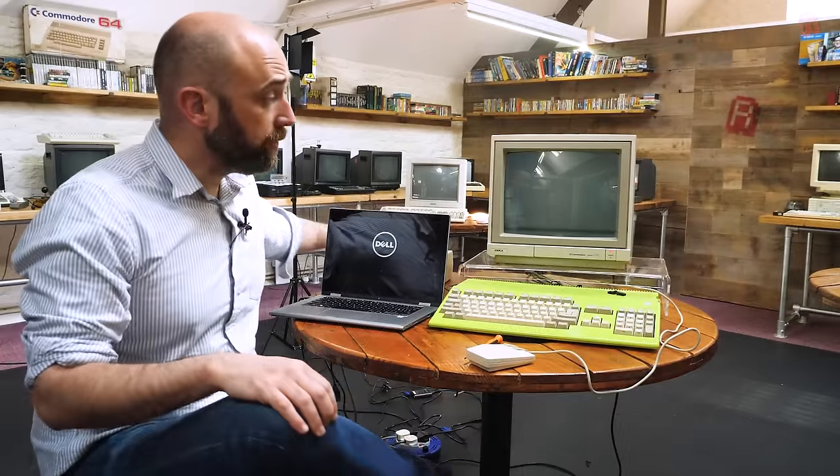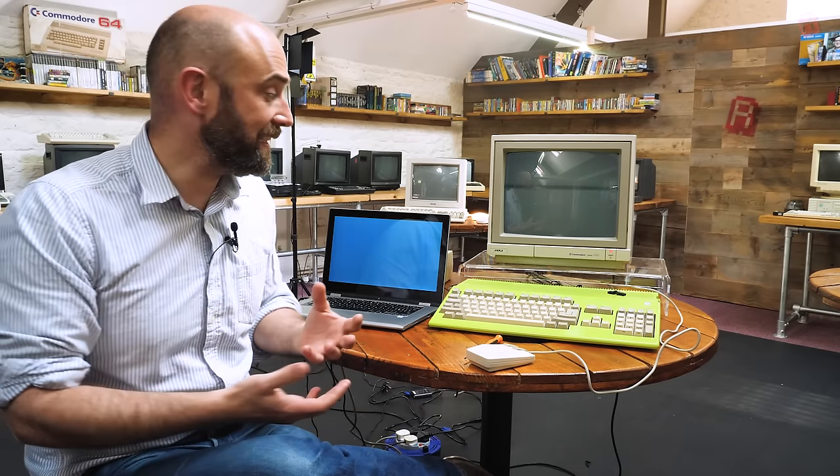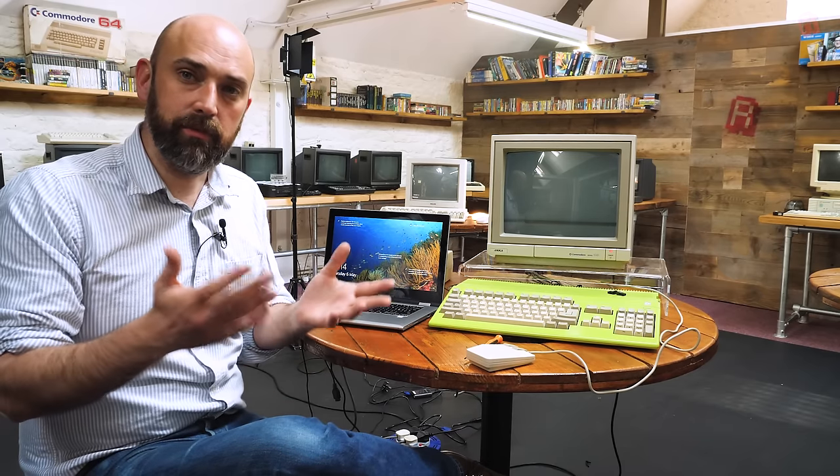I've now had a chance to play with it and get to know it — it's been quite a roller coaster, highs and lows. Keep in mind it's an open source project with very clever people working on it, and very early days. Here are my first impressions starting with configuration. When you turn the Amiga on, it won't do anything until the emulator starts on the Pi. You can either set up the emulator to run as a service to start automatically on boot, or you can SSH into the Pi and manually start it, which is what I'll do now.